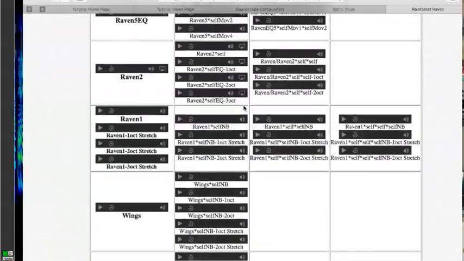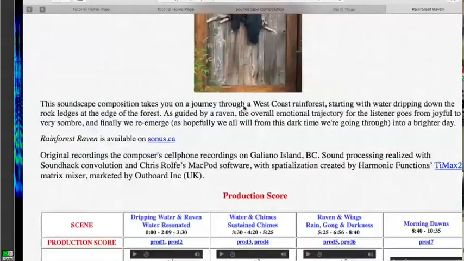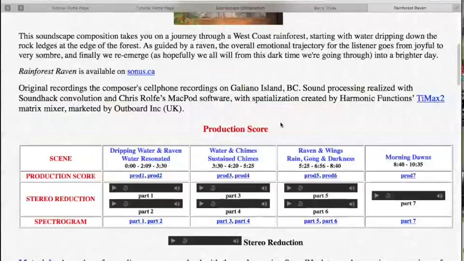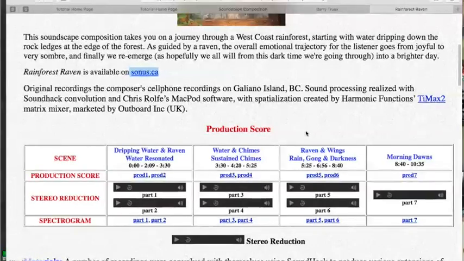Okay, I have a feeling that we better wrap this up. It has been great sharing this with you. The whole piece is available on my website, but also all my pieces in stereo are available on sonus.ca. In fact, it was featured there last December, and I was very happy with that, that people who are going through this trajectory might find this piece beneficial.